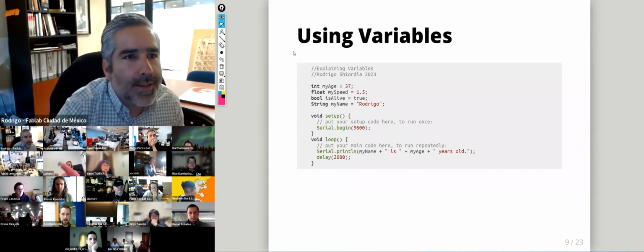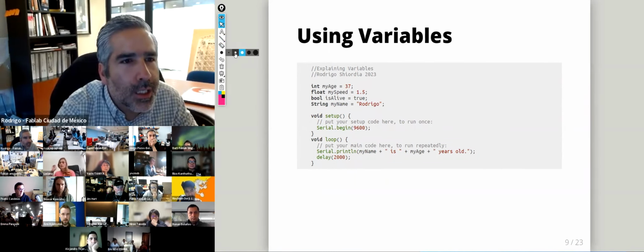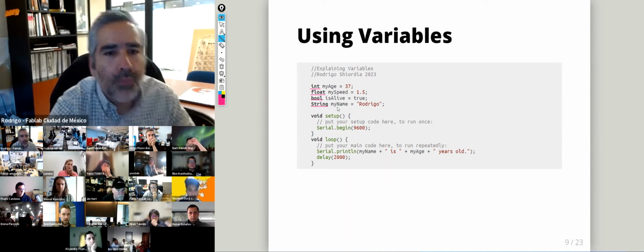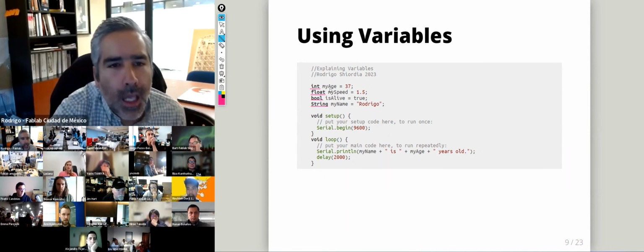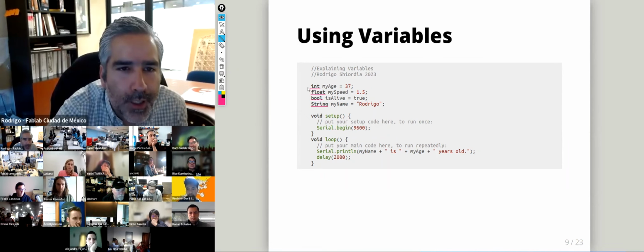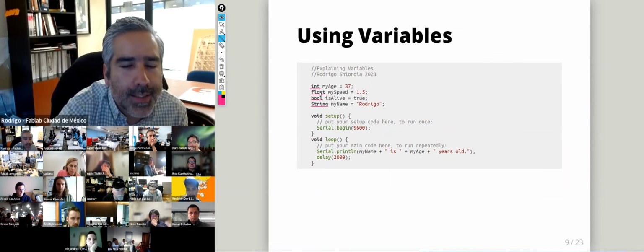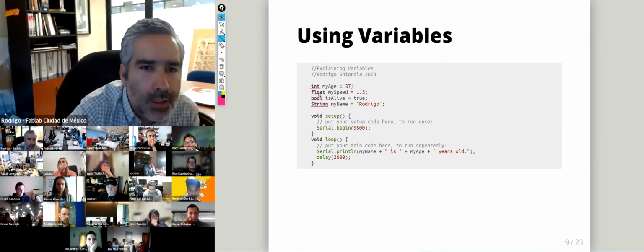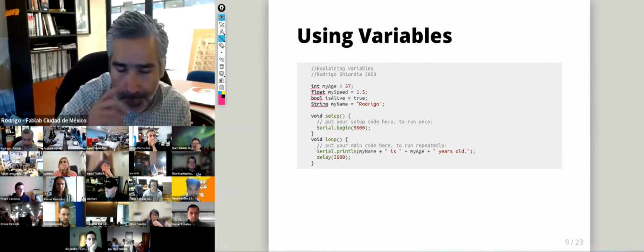So, like I said, you will normally declare your data type, which is what we're doing here in each one of these cases. Here I'm creating four variables. And what I'm doing first is declaring the data type that variable will have. It's either an integer, a floating point number, a Boolean, or a string, right?